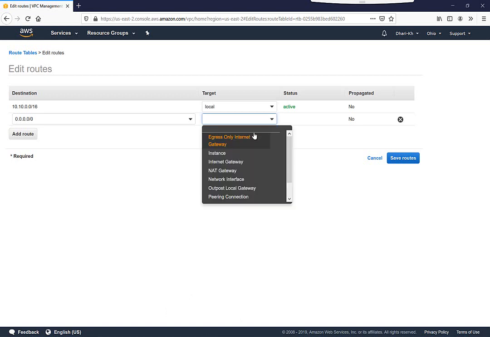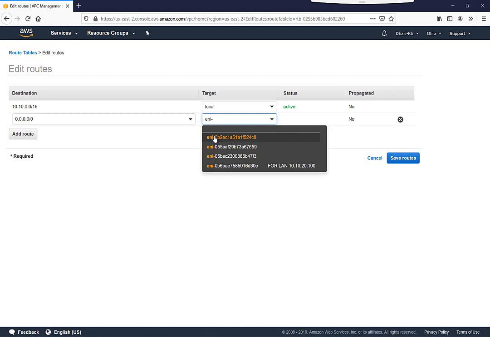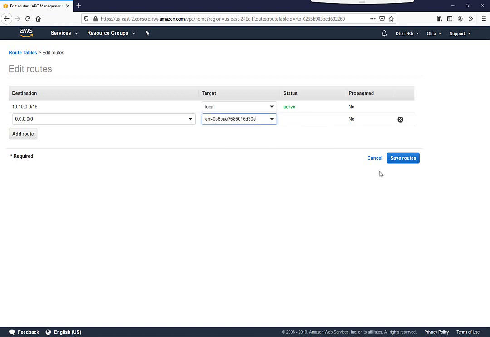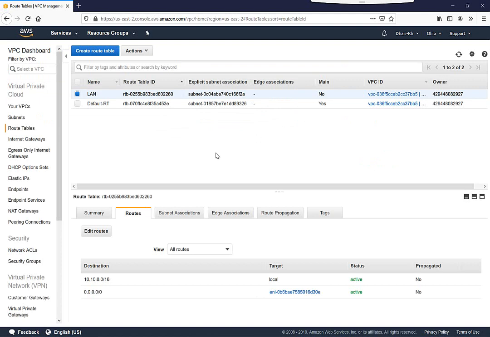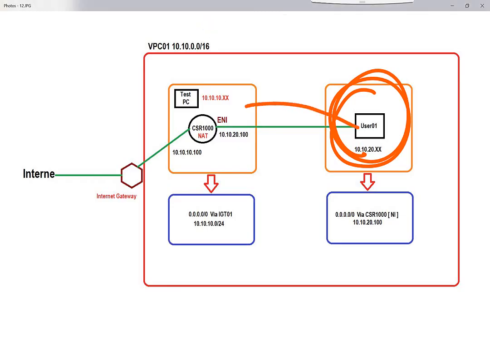Should use the network interface, ENI, which is the one we just created for LAN, that one. So I just put that one, then I say save route up there. Perfect. Right now, all traffic from this guy should go through this network.